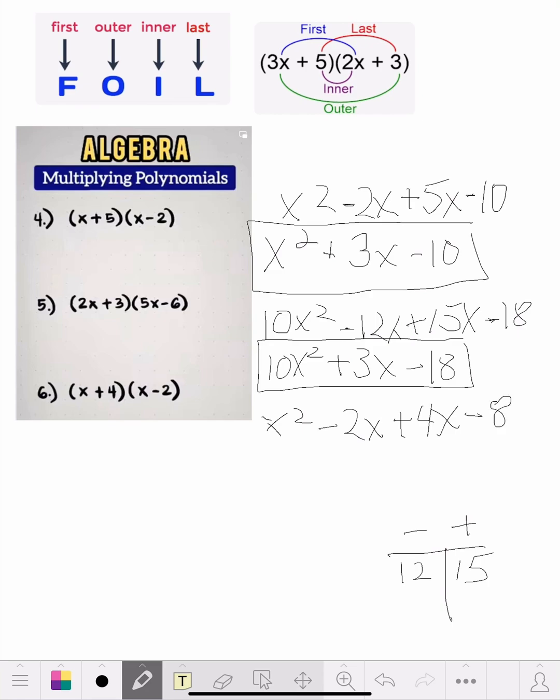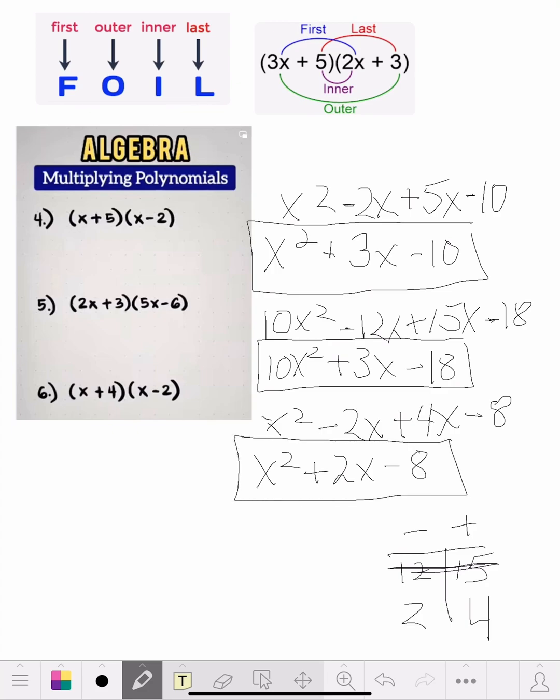Now, we combine like terms. There's no more x squared, so it's going to be an x squared. And now you've got the negative 2 and the 4. If you did your T-chart, let me just erase these two, so we're going to write a negative 2 and a 4 over here. Which team won? The positive team won, so we write a positive. And how much did it win by? It won by 2. And we've got to remember to write the x, so we've got a 2x. Now we've got a negative 8 because there are no more numerals. And that's the solution right there. That was all there was to it.